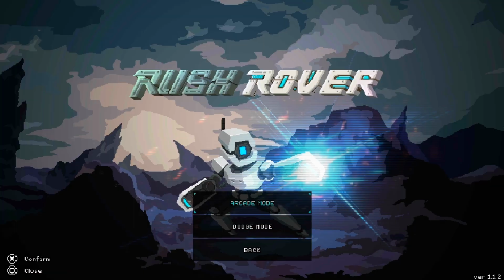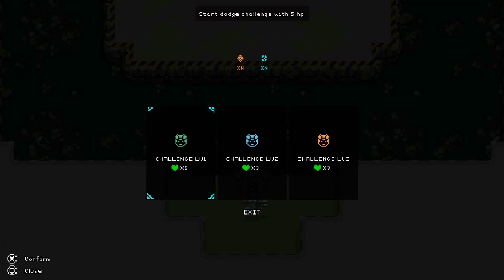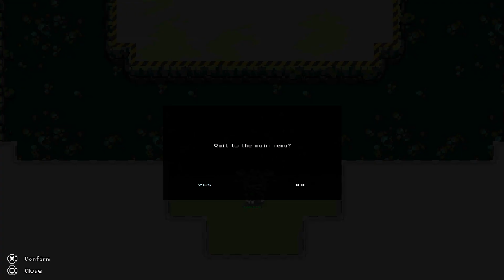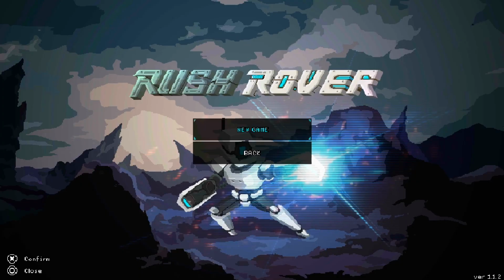You've got arcade mode and dodge mode. I have no idea what dodge mode is. I assume it's the dodge... Yeah, it is. It's the dodge challenge that they let you find at some point of the game, but we'll just leave that one alone for now, because I actually found this in the main thing, and it's not really that entertaining to watch. So we're just going to play arcade mode.